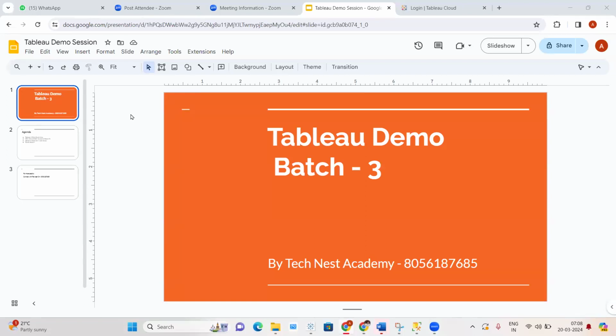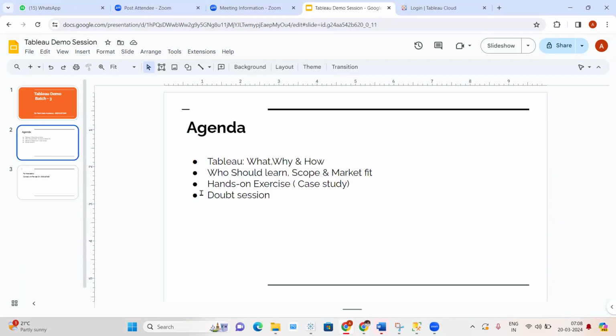So the agenda for today is we'll go through the Tableau demo. I'll show you the intricacies of Tableau, and it will move along these lines: what is the need of Tableau, why we need it, and how we'll go through learning Tableau.